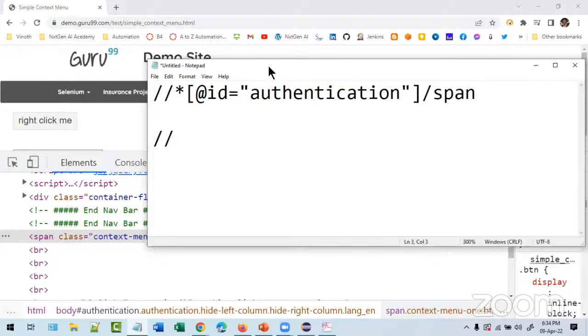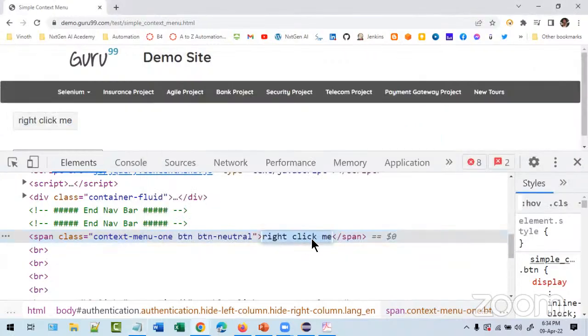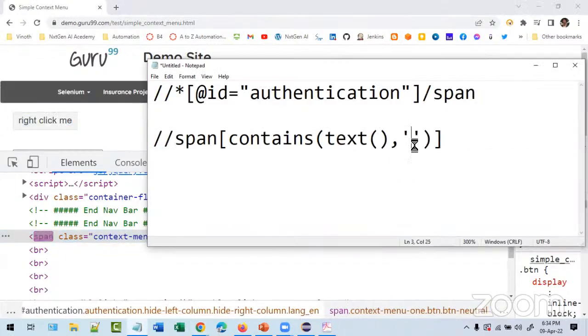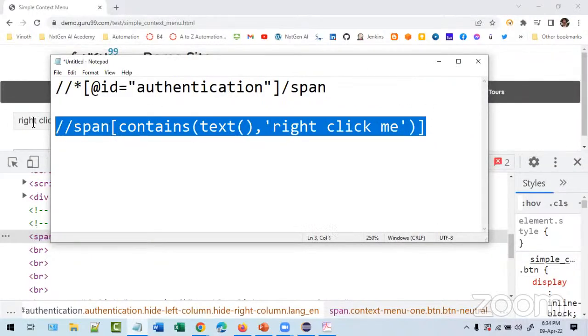It says span tag, and then we are using the contains method. In that, we are using the text method, and what is the value of text. If you're not getting anything, no problem. We have a separate class for this, but this is how you have to write it in your project.